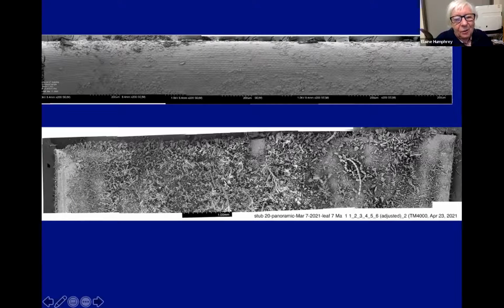Yeah, so you can see this eelgrass has all these French fries sticking out on the edge. There's tons of them. So we've spent a few months looking at panoramas. This is a panorama of images taken on the SEM that we've put together in Photoshop. You have to do a good overlap to see what was on there, so you could stitch them together. This is a stitched one as well.